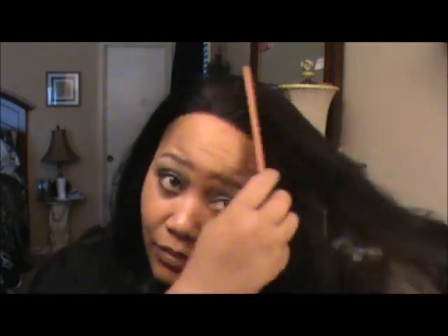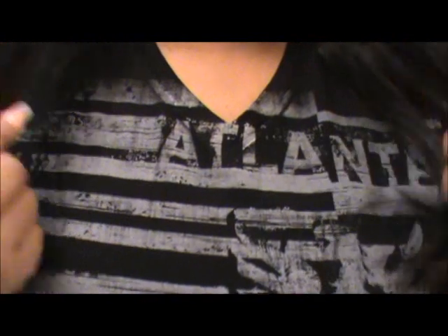You have a little bit of room to work with if you don't like a center part, which I don't, or you could just wear it without a part — which is another option available. She is probably about 18 inches, so she comes to about right there. There is a little bit of shedding, but not a whole lot — sometimes when you first style them and get them out of the package you get a little bit of hair, but not too bad.